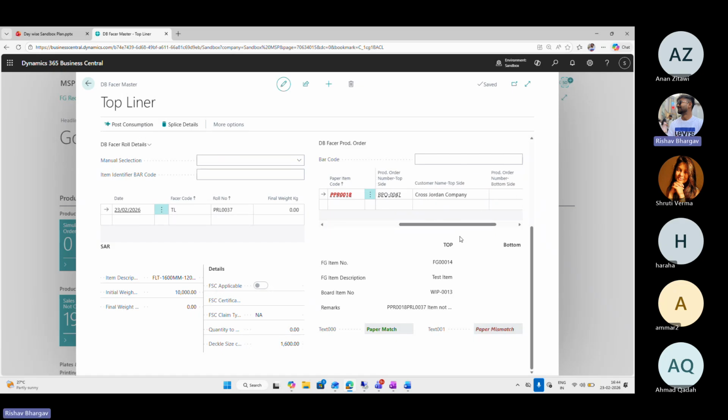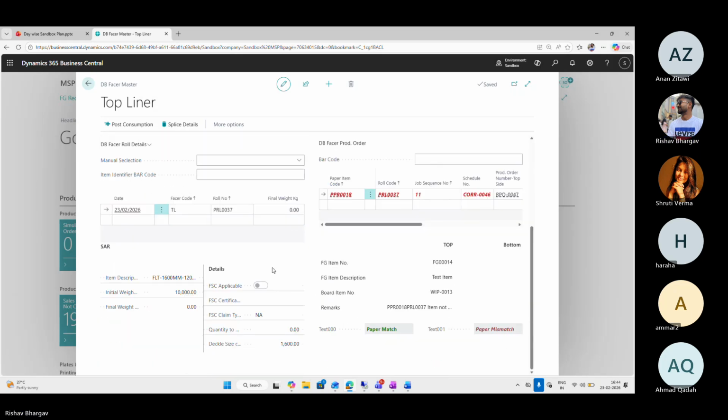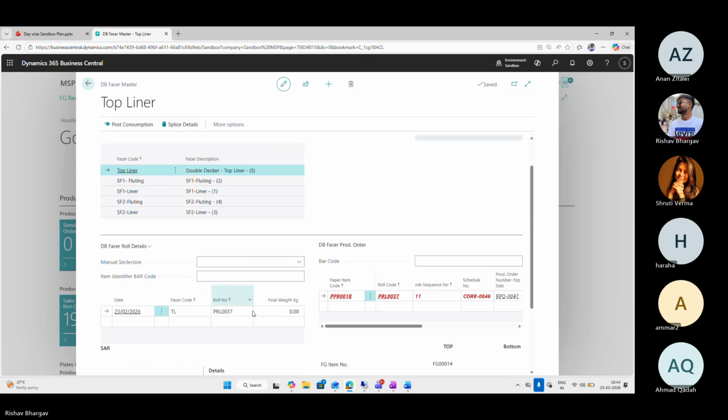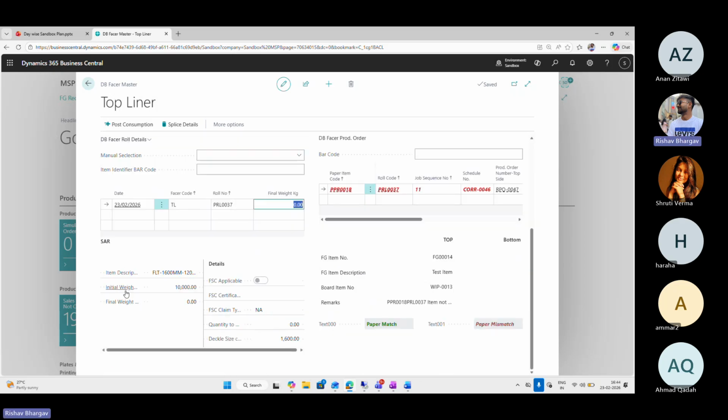So for the consumption, let's suppose the paper is matched, and we just need to fill in the detail, like what is the final weight according to the initial weight we have put in.